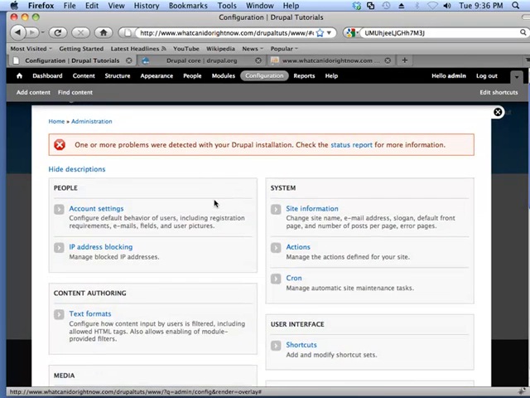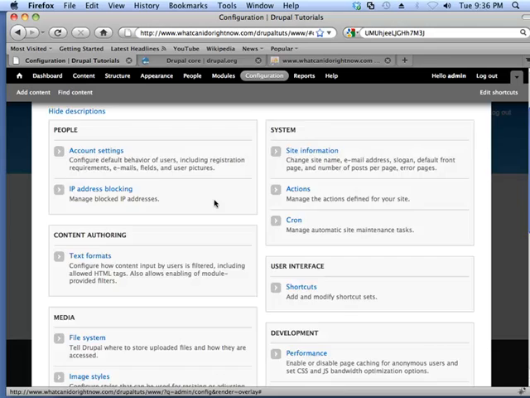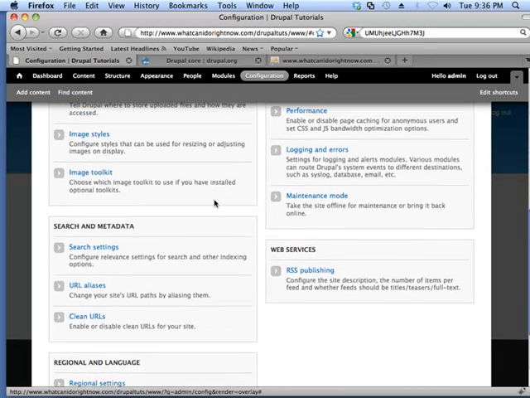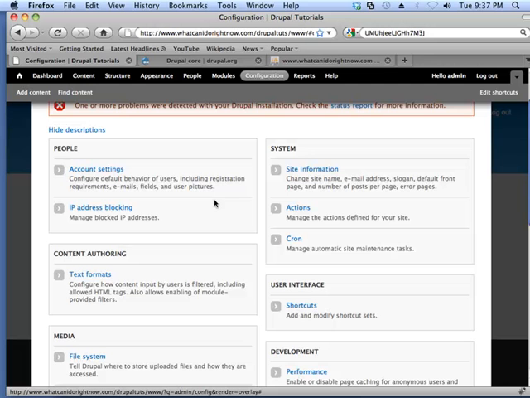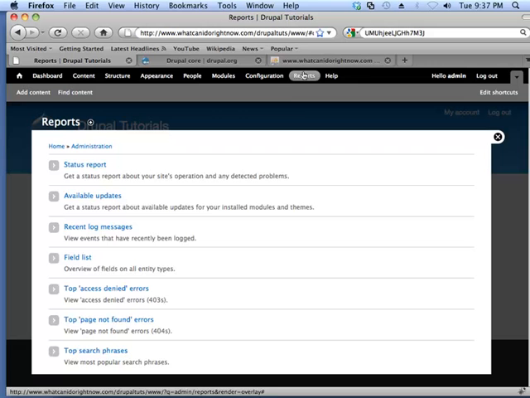Going back to the configuration menu, you can find that there's a lot of different options here, and throughout this tutorial series we're going to cover all the basics here. Reports allows you to get to the status report, view available updates, logs. We're going to talk a little bit about fields later, and basically get a little information about what's going on with your site.